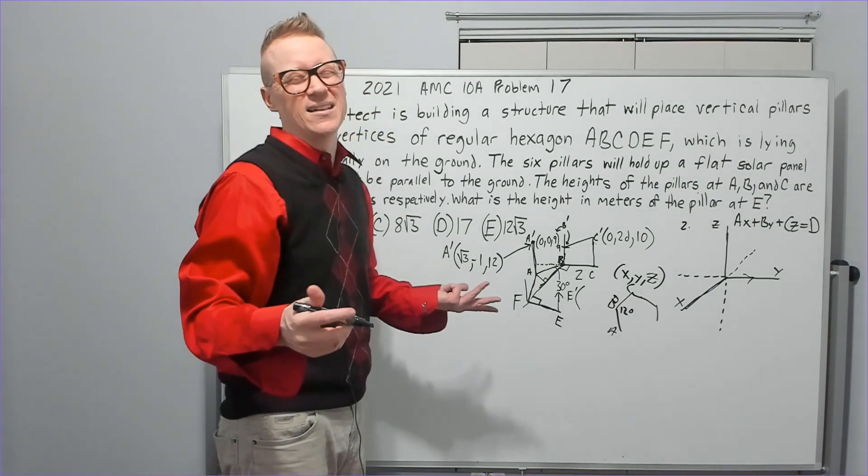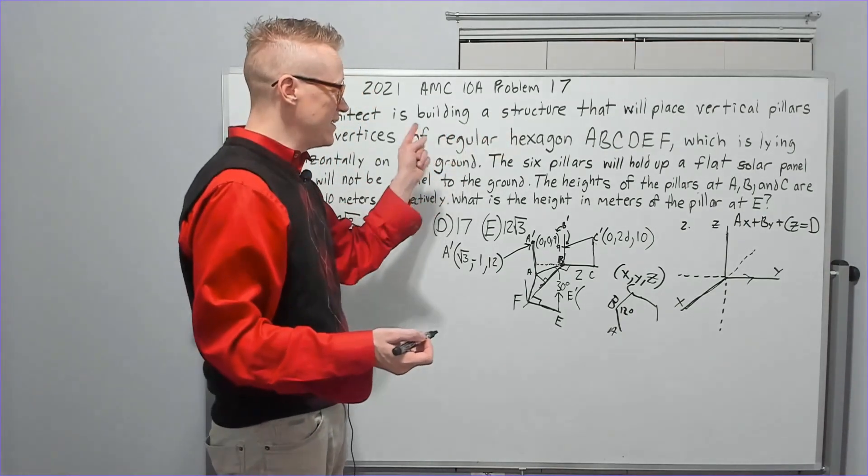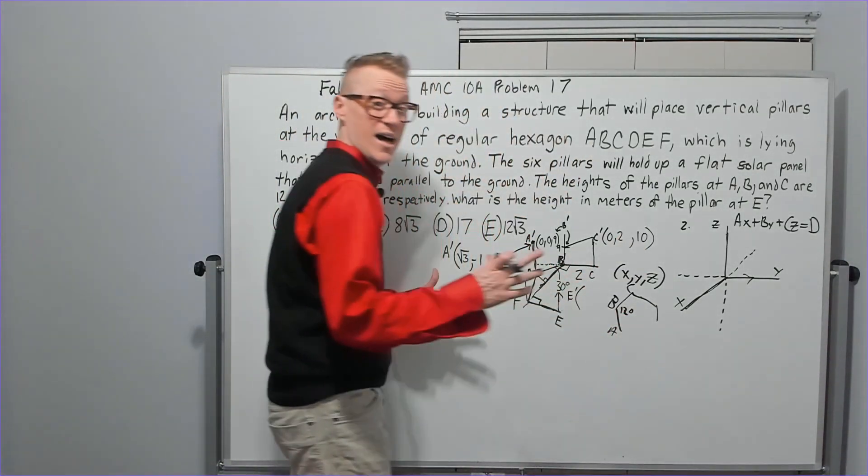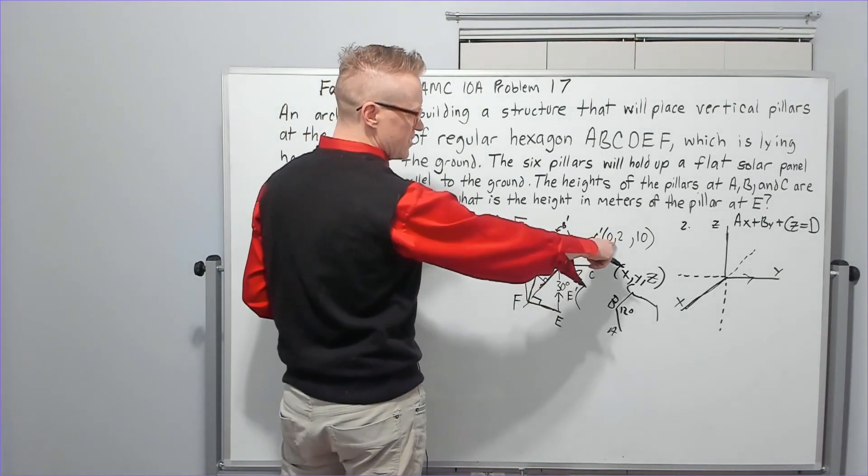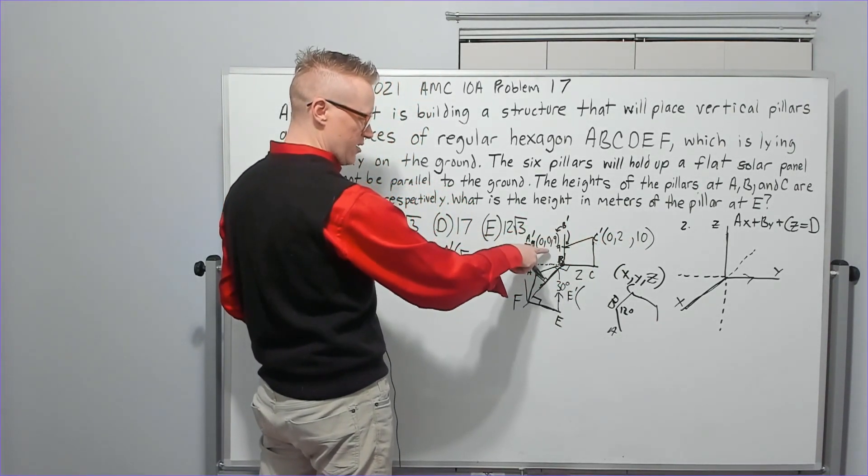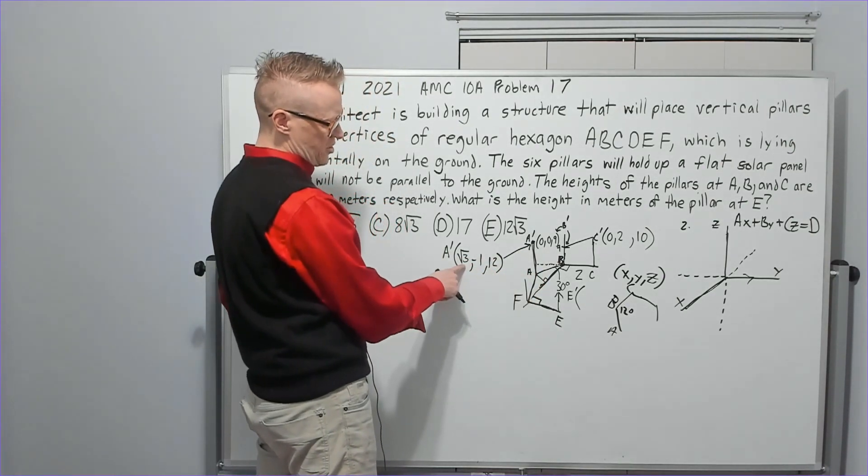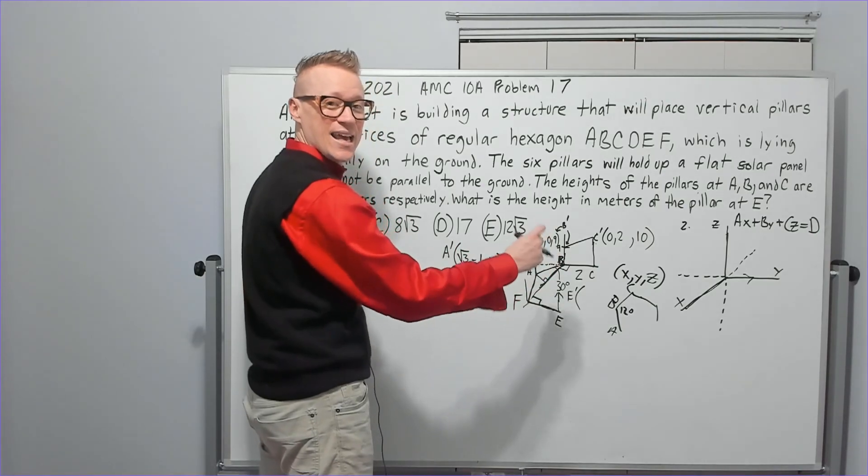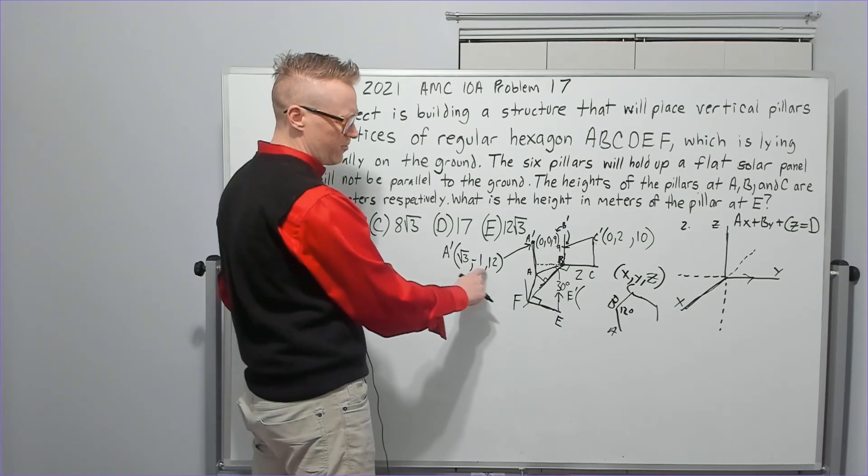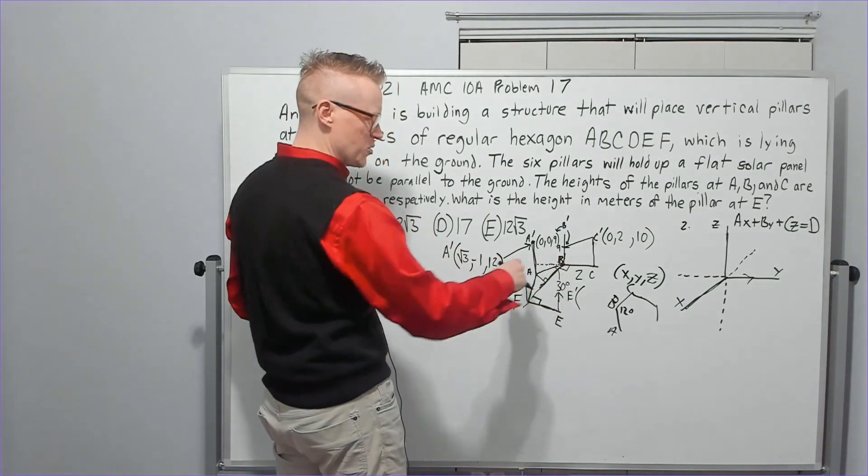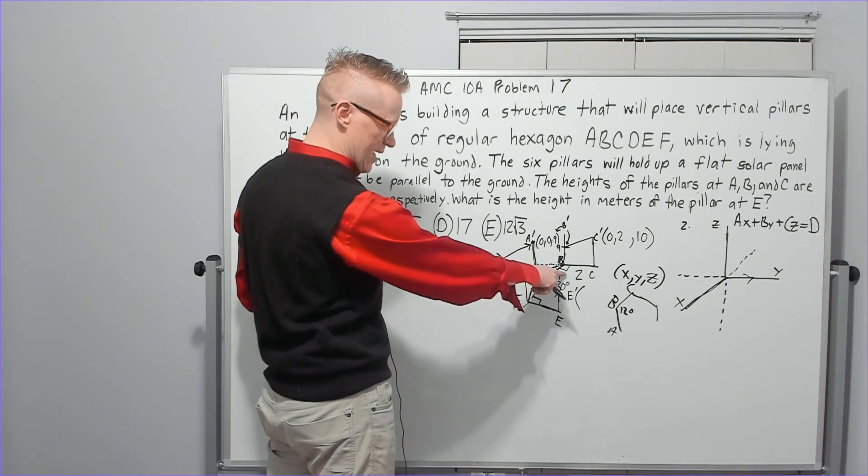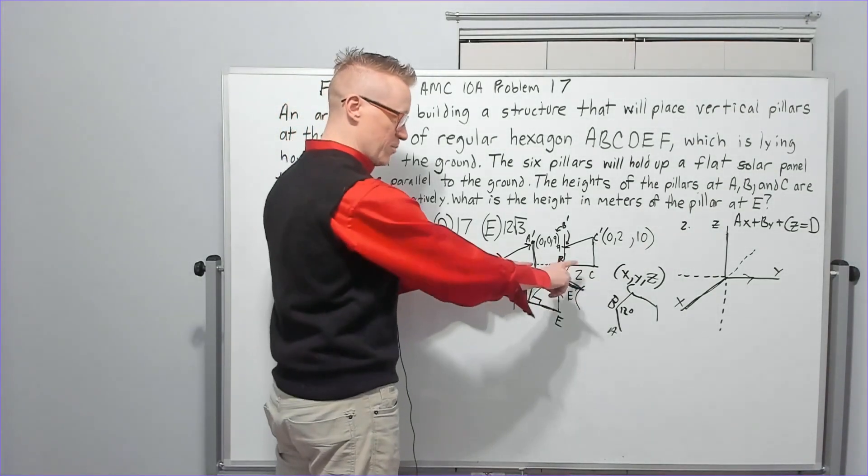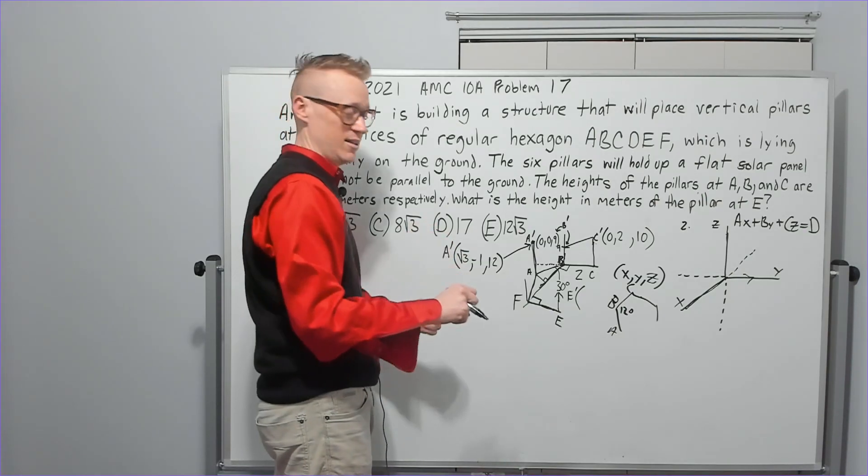And eventually I just said, why am I giving it a letter at all? That's tedious and it takes up time. They didn't give us any lengths and I'm going to assume it probably doesn't matter. So I just stuck with 2 after that. I'm trying to teach you the evolution of thought that I had that got me to where I got the solution for this problem. So 0, 2, 10 became this point now at C prime. B prime is 0, 0, 9. A prime then, how do I know the x value is root 3? This is a distance of 1 because the AB was 2. Opposite 60 is your distance on the x-axis. That distance is root 3. Why is y negative 1? Well, this is 1, but how do I know that's the distance on this y-axis? Because it's 90 degrees here and 90 degrees here, from A to the x-axis and the y-axis are perpendicular, or parallel rather. So they're both perpendicular, two lines perpendicular to the same line in a plane are parallel.